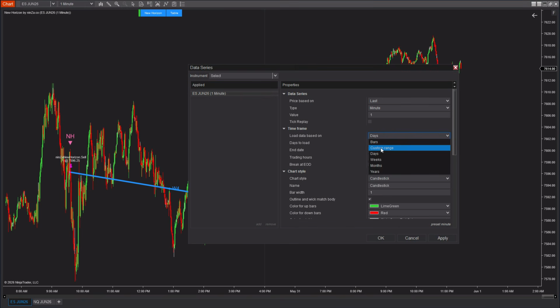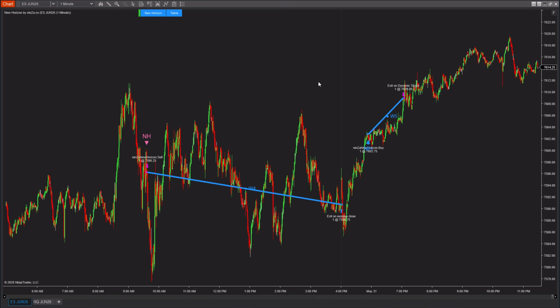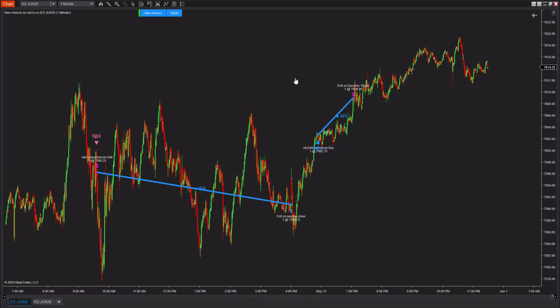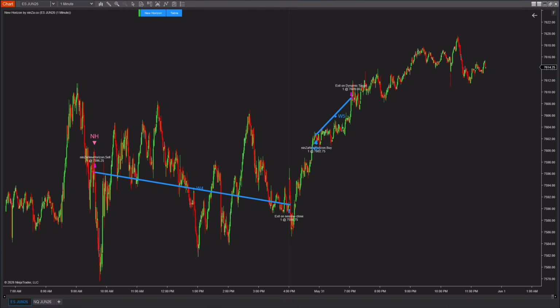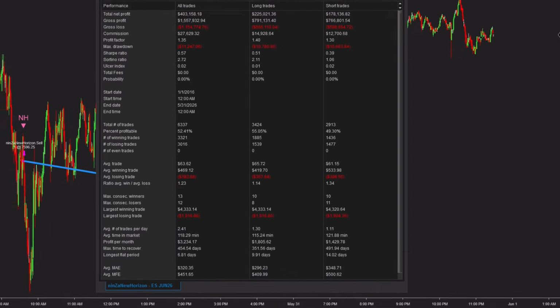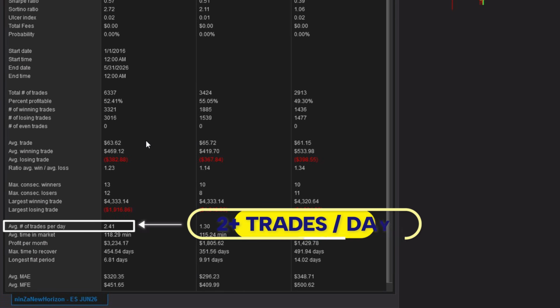Since each template is optimized for a different market, the trading opportunities are not necessarily the same. This means that instead of focusing on only one market, you can expand your trading activity across both NQ and ES. By running both templates on a single account, you may increase your average number of trading opportunities to more than 4 trades per day. More importantly, this increase in trade frequency does not come from lowering the quality standards of the system or forcing additional trades. New Horizon continues to apply the same filtering criteria, but by scanning multiple markets, it can naturally provide more high-quality opportunities while maintaining the same disciplined trading approach.